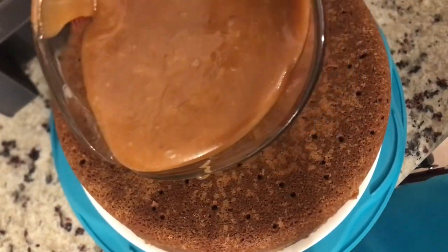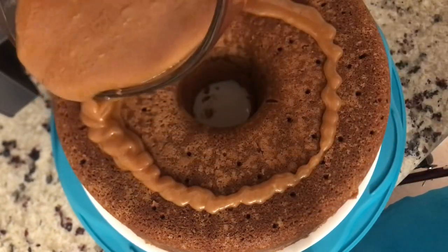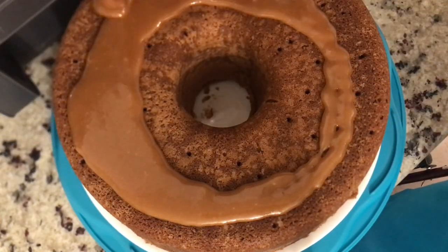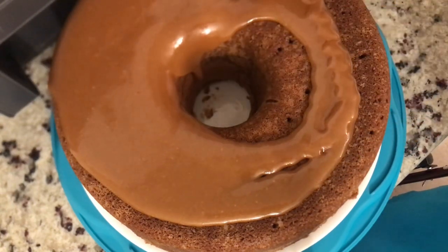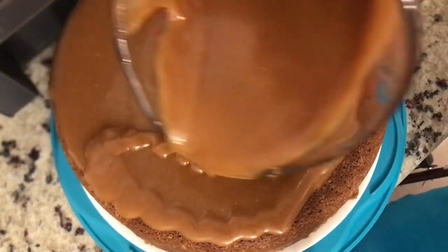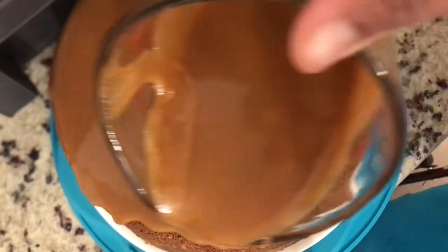All right, let's pour our glaze on. I'm gonna do a little bit at a time to give it time to seep down in those little holes we just made. And it's okay if it runs in the middle. You get a little volcano of goodness in the middle with every slice.